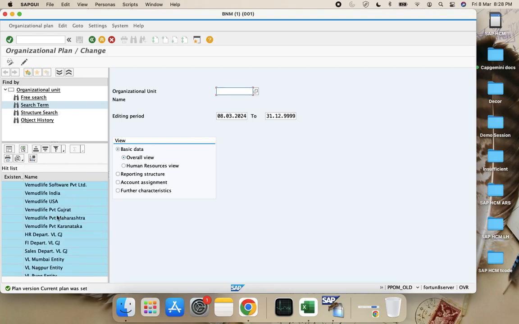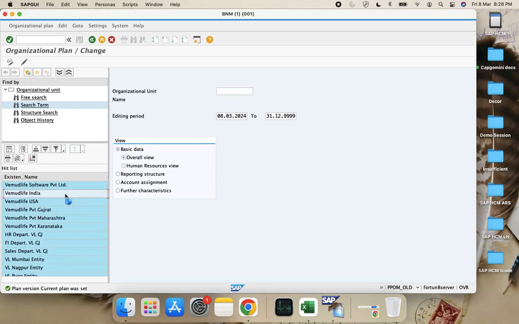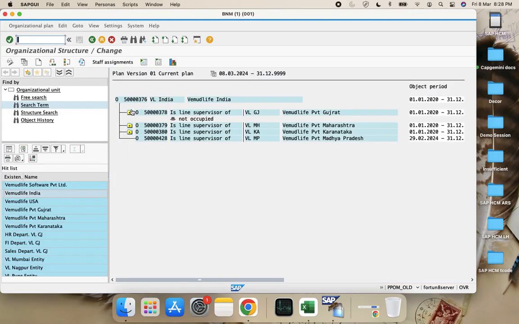Let's say this was the configuration that we were doing. See, all of these objects that I've created are organization units. Where can I see the object ID? Here it is, the object ID O. It looks like a zero, but it is not zero. It is actually O.